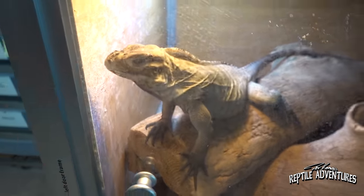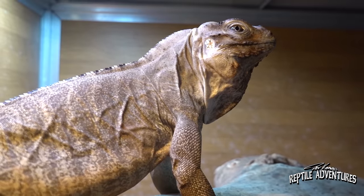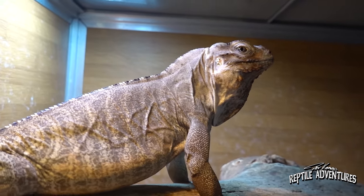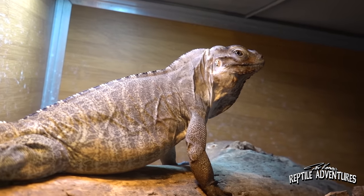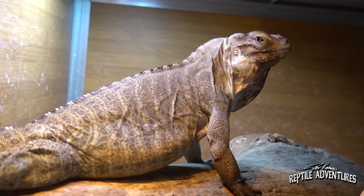In these two Zen Habitats cages over here, I've got my boy Aries right here, and below is my Burmese mountain tortoise. Aries is like our little reptile dog - I got him from Ty Park a couple of years ago. Rhino iguanas grow fast and outgrow their enclosures, so this is Aries' second enclosure. As he outgrows this one, he's going to have the run of a whole room along with my tortoises. For now this is absolutely perfect, and Aries absolutely loves this log.